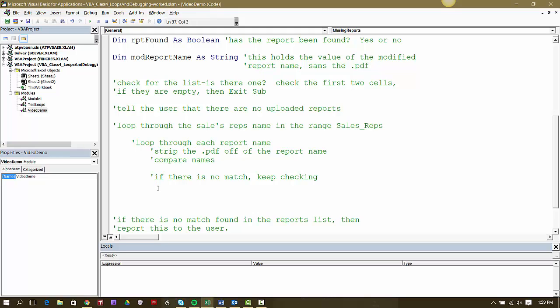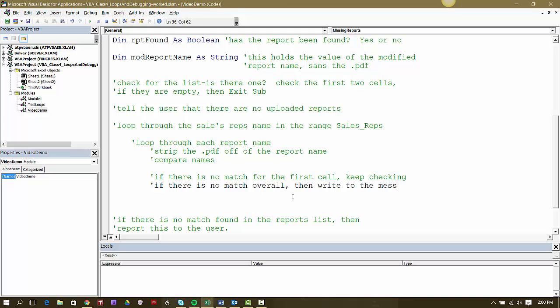At some point, if there's no match, keep checking. If there is, write. So when I'm talking about if there is no match there, no match for the first cell, keep checking. If there is no match overall, then write to the message.